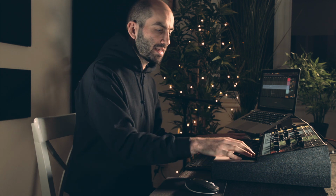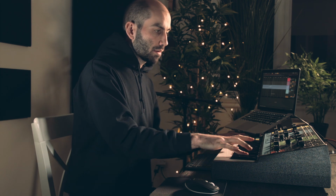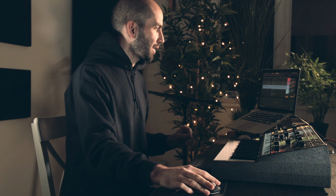Or I've created this other lead patch. I've added a ton of reverb and it sounds like this. So I just have some vibrato with the mod wheel. So I'm just gonna lay it in the chorus as kind of a background thing.